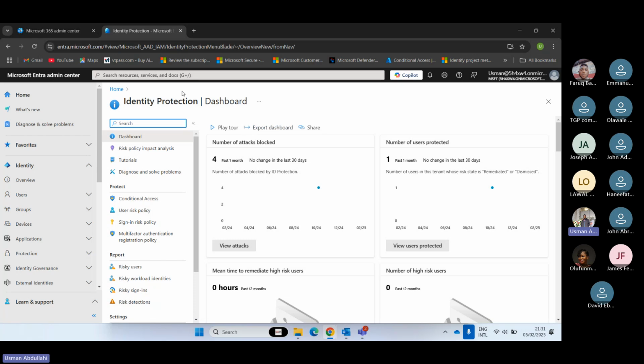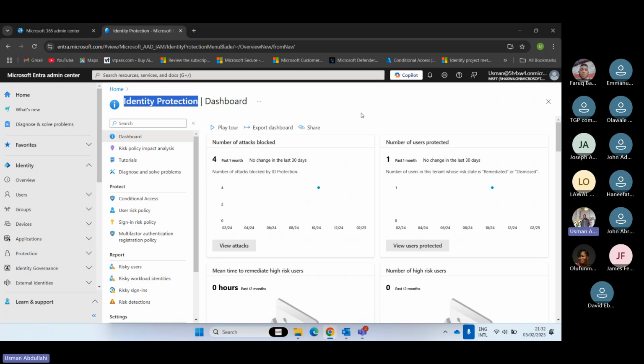So whenever you hear identity protection, don't conflict it with the on-premises, right? For the on-premises, I'll come to that. So whenever you hear identity protection, we are talking about the cloud identities, your users on the cloud, right? Your assets on the cloud. So that's what this identity protection is talking about, right?